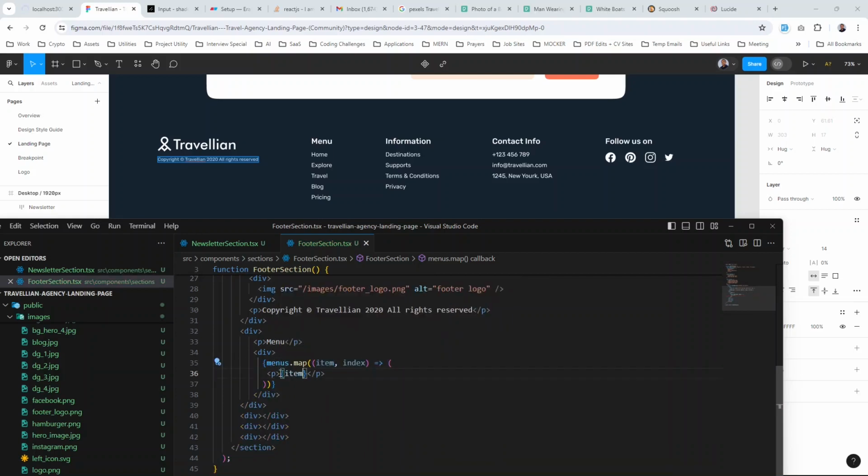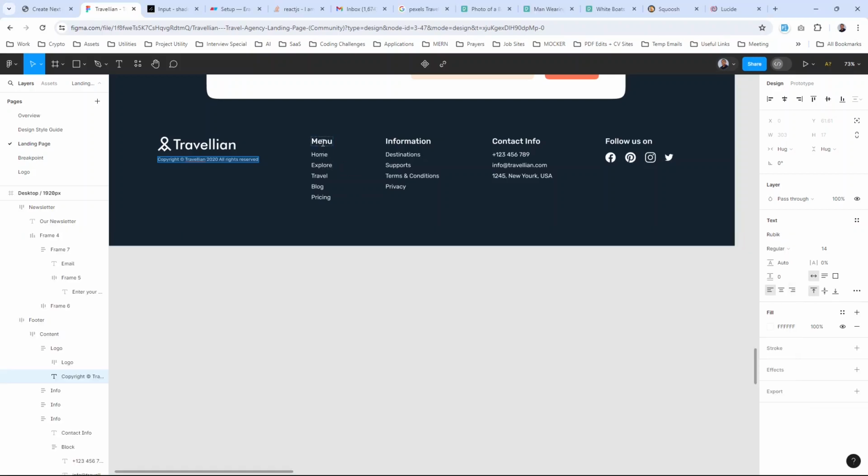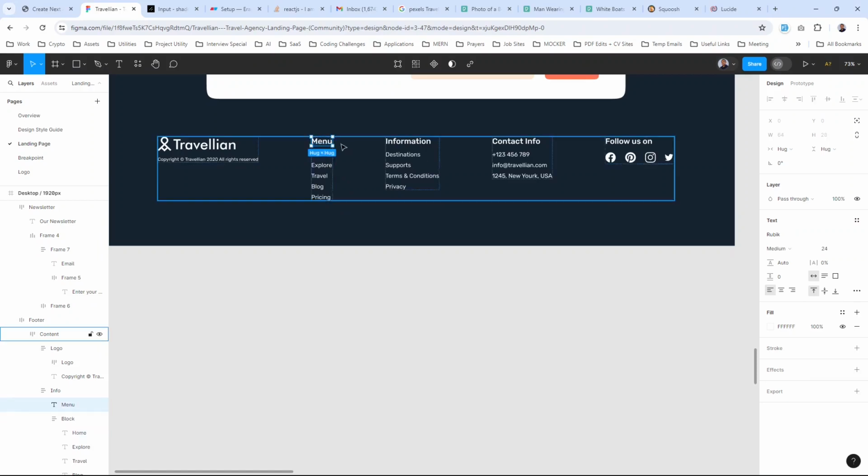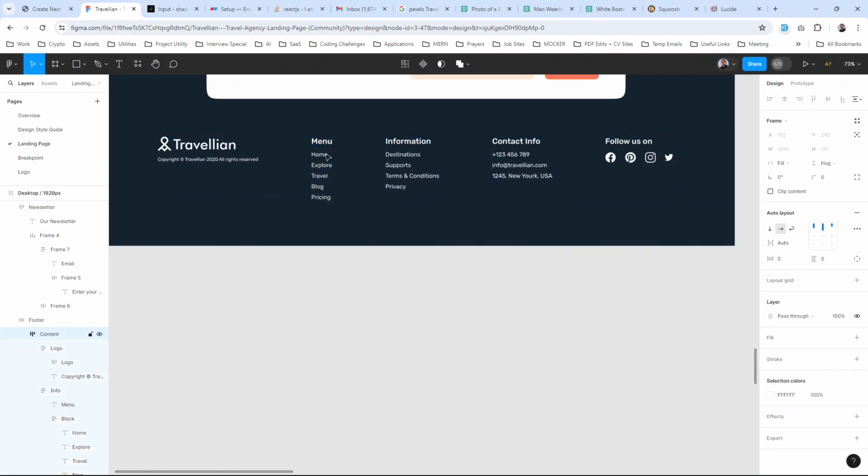So you put the item here and don't forget to pass in the index properly. Okay, so let's start the menu. Font medium, text 24. Like 16.